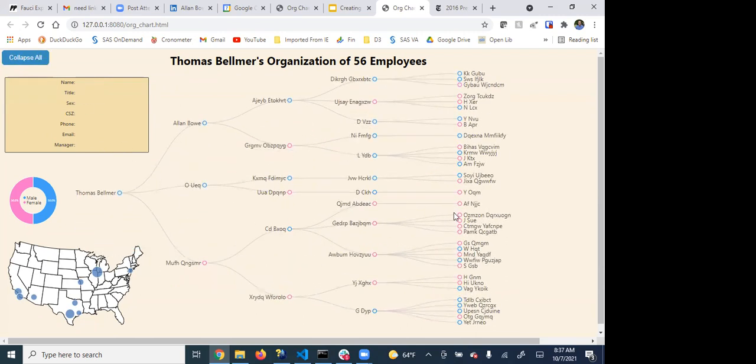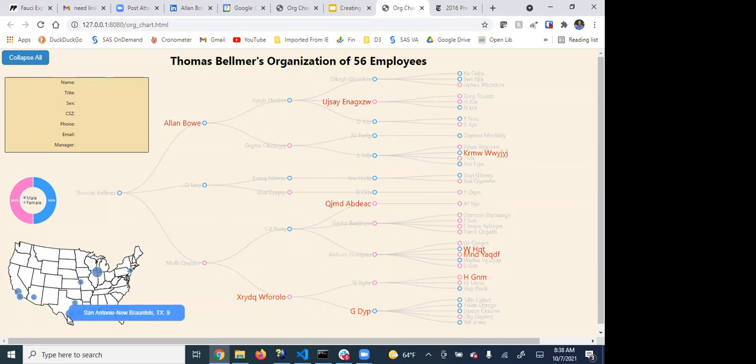Then I could pick any person, and you see as fast as I move it, it updates, right? Because this is all in memory at this point. Again, if I go back over Alan, you see all his information. I said he's in San Antonio, Texas. Where is that? Okay, that's cool, he's in San Antonio, but who else is there? Well, there are 9 people. Everybody shown in red with a larger font, those are every single person.